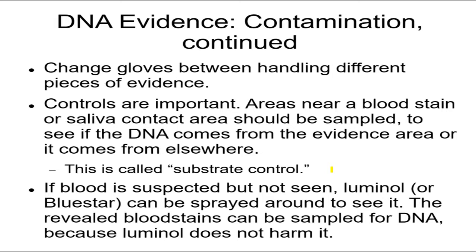And if the luminol shows that there's blood, then we can take the DNA from there. So that's a very common thing: we suspect the crime was there, we suspect there was blood, spray luminol, see the glowing luminol shows there was blood. If so, then we take samples from there for DNA. The fact is that, very fortunately, luminol does not harm DNA. It interacts with the blood, but does not harm DNA cells found there.